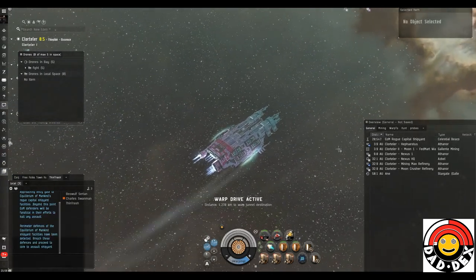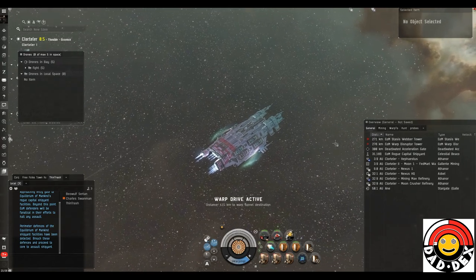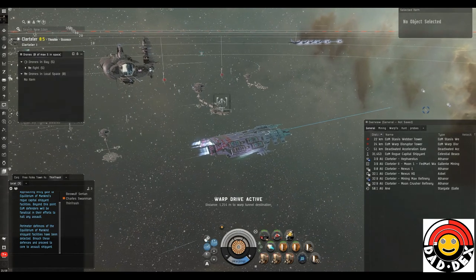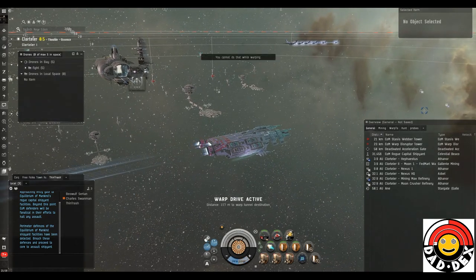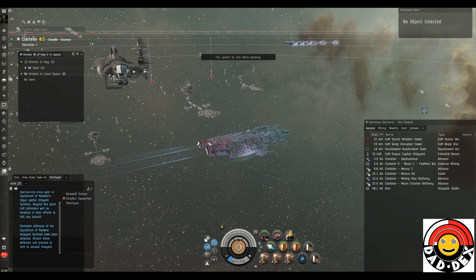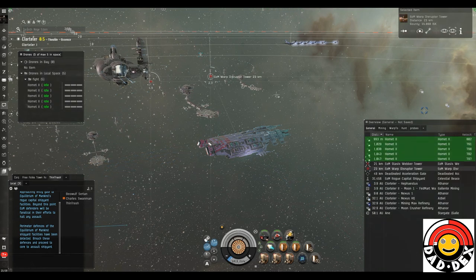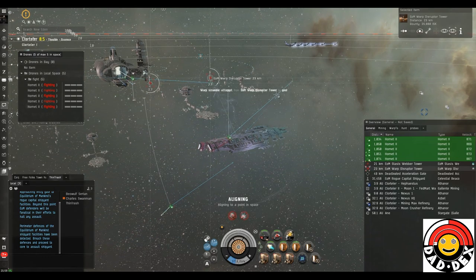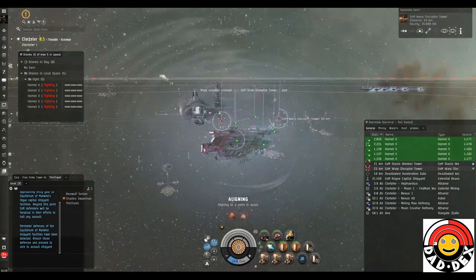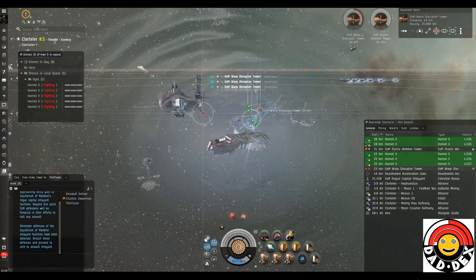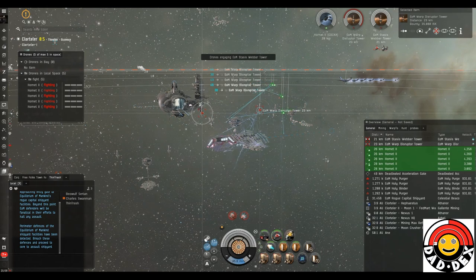First thing you'll notice is that there's a warp disruption and a web tower right here in the first room. In the Gila video there weren't. I can only assume somebody's gone into that site, killed them and then got out once they could. As I said before, that was the first site I'd run, so I didn't know any better, but all the sites since then have had these towers in both rooms. So the priority is the web tower. It's going to slow us down, make everything else on the site apply damage to us better.